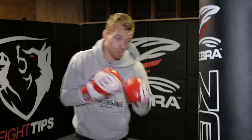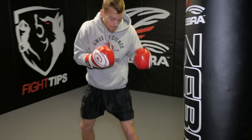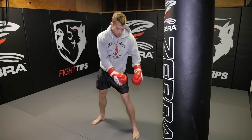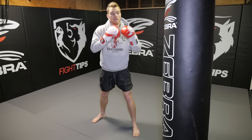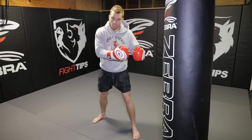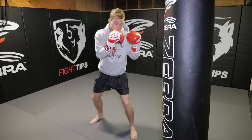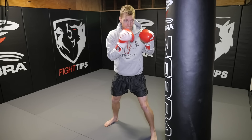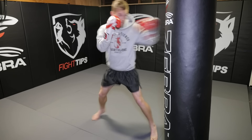Let's talk about how to do it correctly now. First we're going to be talking about more of a boxing stance or a heavy puncher. What I teach and what my preference is — my lead foot toes are facing the same direction that my hips and chest are facing. When I throw my punch, there's a lot of pressure in my lead toe. When I get full extension of my punch, that's when my foot touches the ground. My left hand and my left foot touch at the same time.